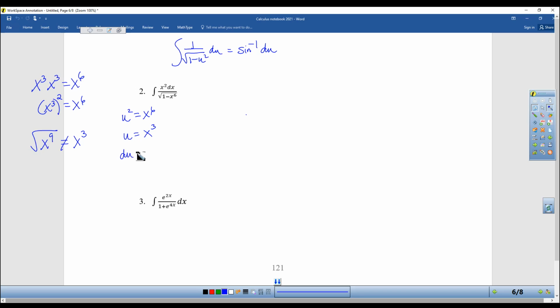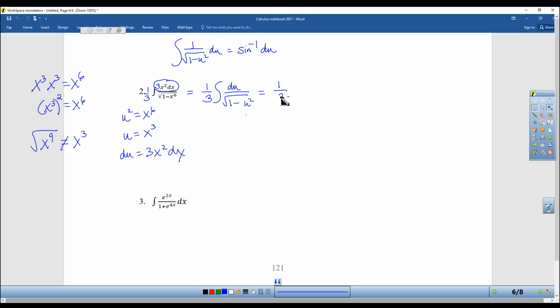And then du is equal to 3x squared, which is a lucky thing since I have an x squared. I don't have the 3 though, so I am going to put the 3 in the problem. And now I can rewrite it. The 1/3 is the constant. The integral is still there. This whole piece, 3x squared dx, is my du. And now I have the square root of 1 minus u squared.